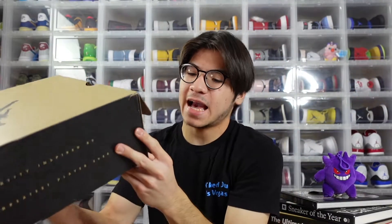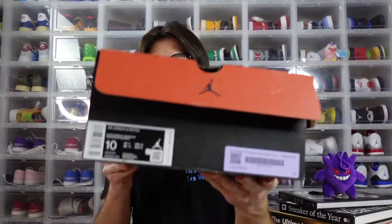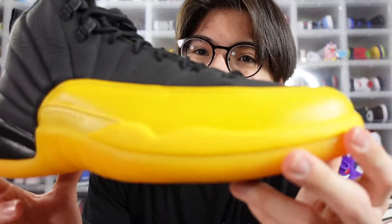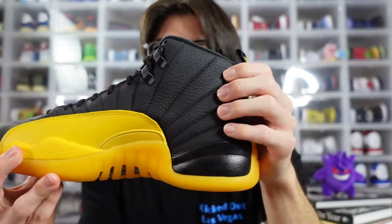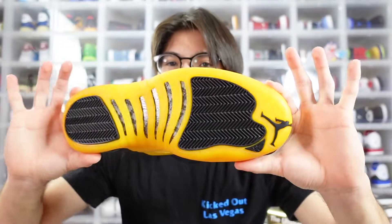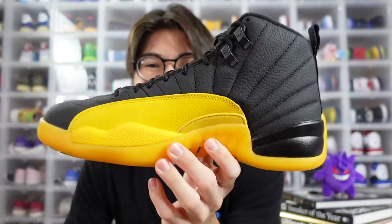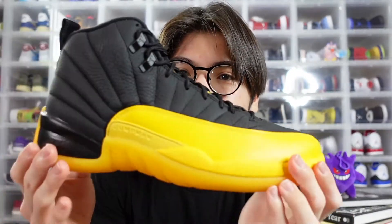Number three — we have a size 10 Air Jordan 12, I did go up half a size on these. Here we have the Air Jordan 12 in the University Gold colorway. Man, these are still so beautiful to this day. I love the black they used and this yellow really stands out and pops. Now I decided to cop three pairs of these, and I'm like I do not need that many. There was a time where I was doubling up on everything, but some shoes you don't need to double up on. This is a general release I just kind of went crazy on. I will be keeping a pair though because look at these — they are clean — but I'm letting the extras go.